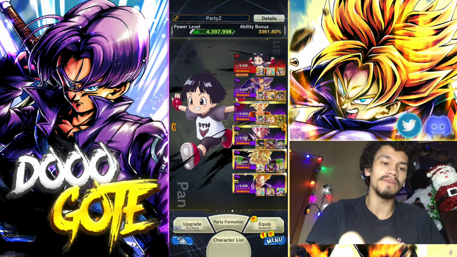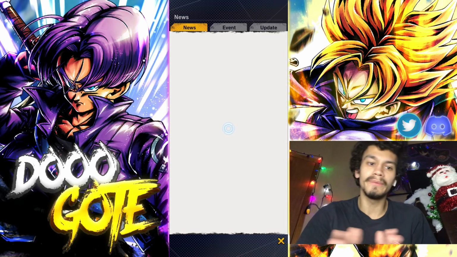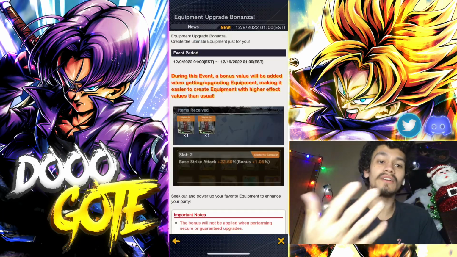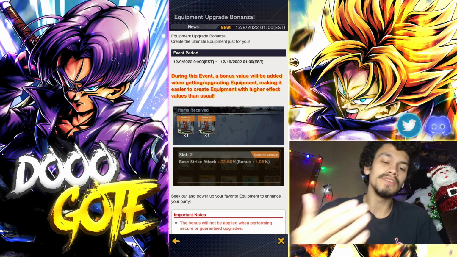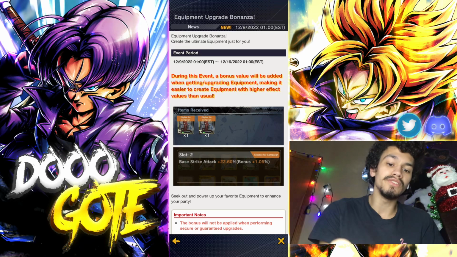By the way, if you guys don't know, just check in the news. And people already know about this. But just in case you somehow don't know why that equipment symbol's flashing in the bottom right, it's because we had this equipment upgrade bonanza. You can basically just do your equipment at a better rate, right? You want to farm your awakened equips, do it right now. This lasts for 1 week only, so do all this now.